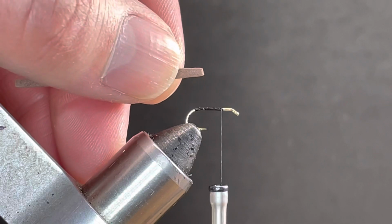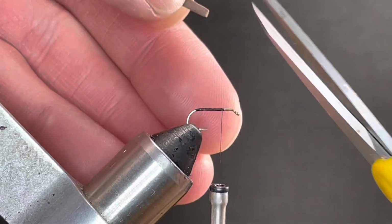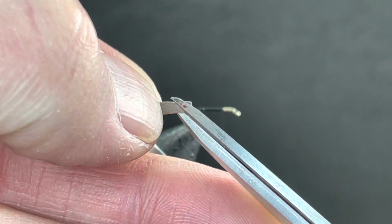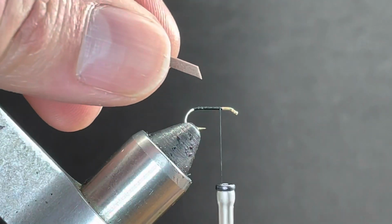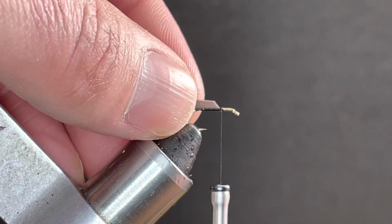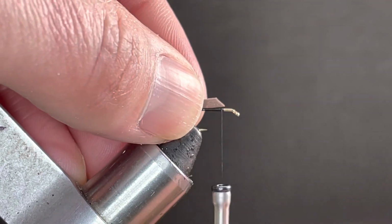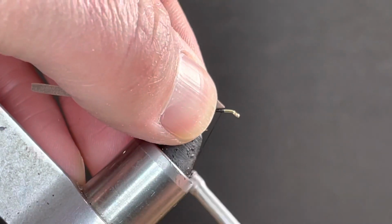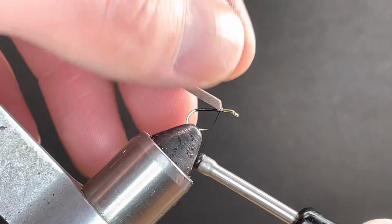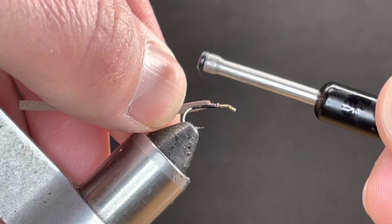So I'm going to take my little piece of foam, and I'm just going to pick a side. Any side's fine. I'm going to cut this at about a 45-degree angle. So we have a little sliver sticking out like that. Now the reason we do this is so that when we line up this front tip piece with where our thread starts and start to tie it in, you can actually just grab the little tiny front part of it there, and start to gently open spiral wrap this back.